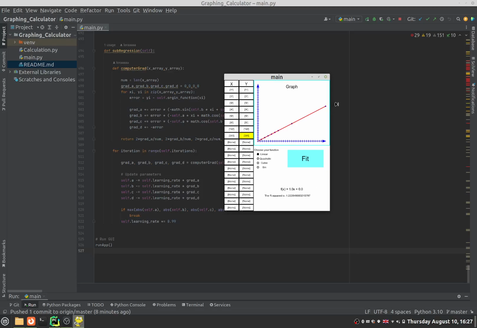Over there you can see a red line showing the best fit curve visualized on the graph. Down here you have the function f(x) equals 1x plus 0, and we have the R² value to show the actual calculated uncertainty.